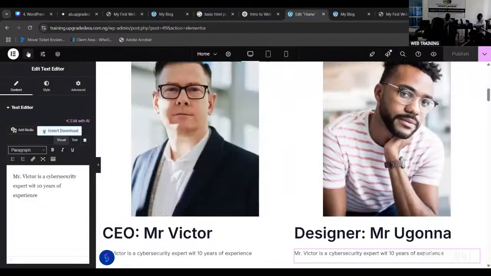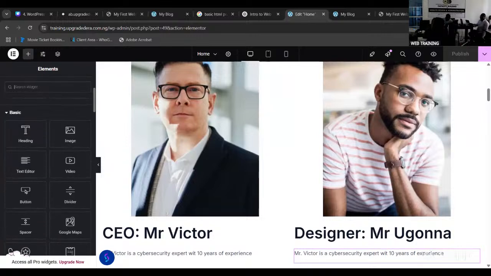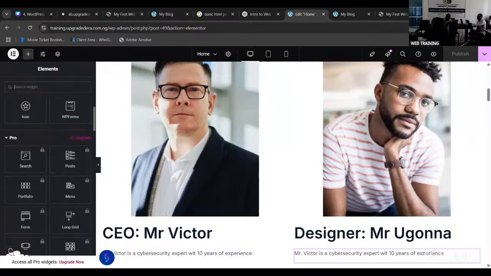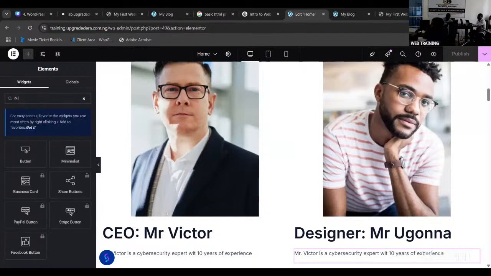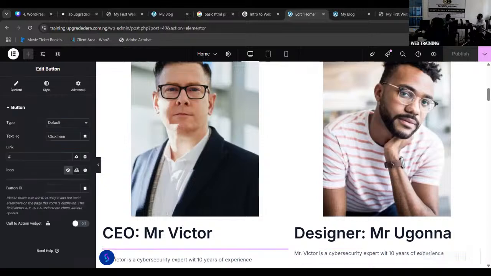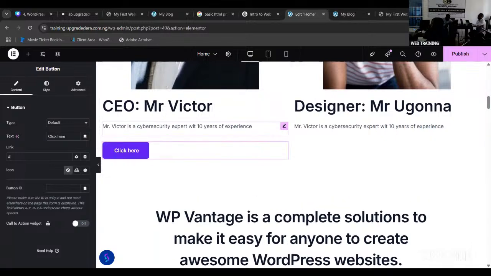So there's so many different things you can add. You can add a button, and you can change the text to say contact Mr. Victor.